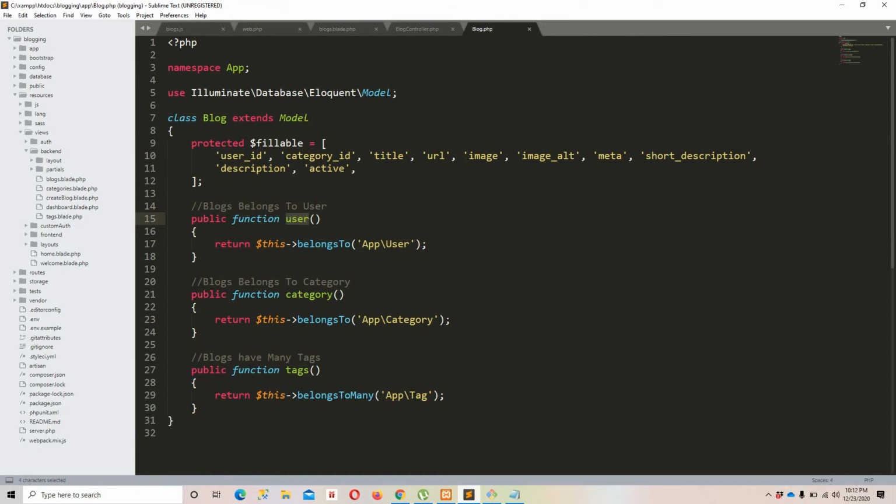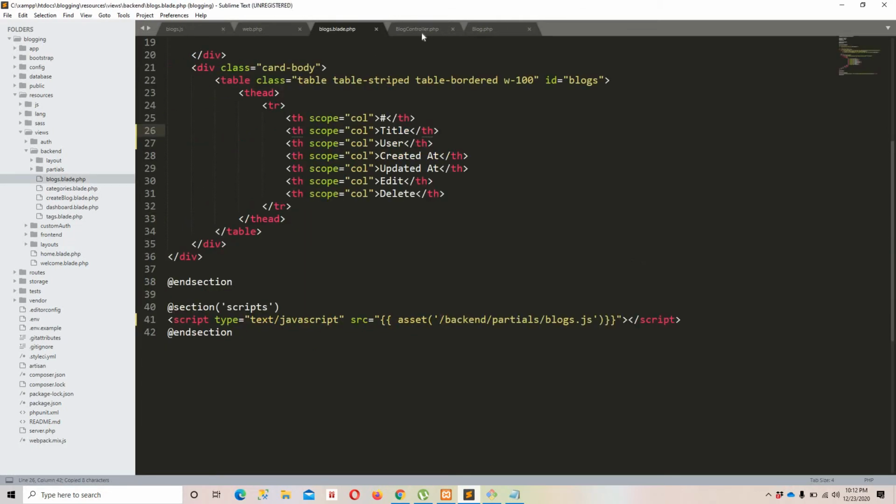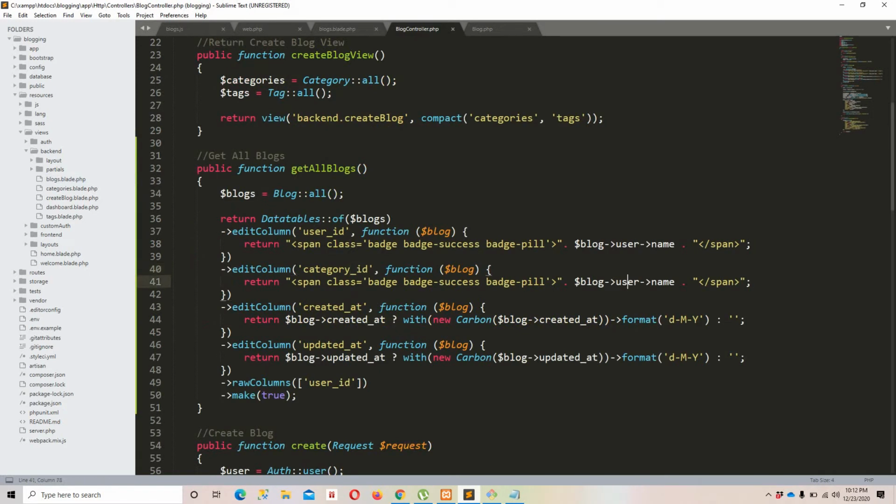I will close this tag, and in this case I want this function method, and right here blog category, and category name. That's it. And this time let's do a dark badge. We need to handle this one as well as raw HTML, so we need to assign category_id. Now this span should be handled as HTML.